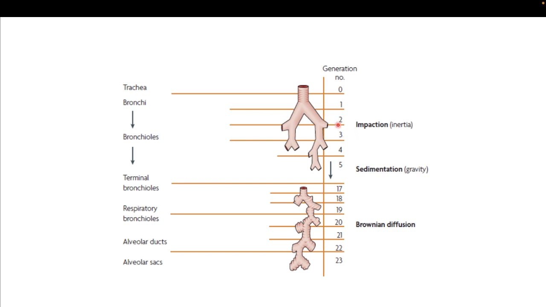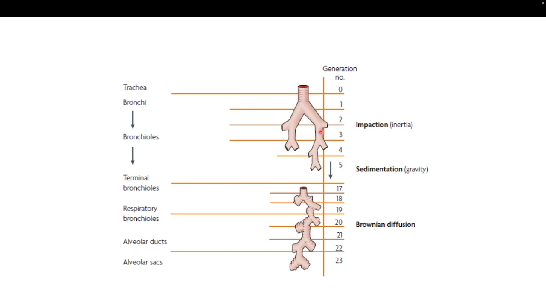The first mechanism that happens is impaction, where, let's say, this red pointer is your drug. It will come first and hit these walls because of inertia, because they have a certain mass and therefore certain momentum. In inhalation, if you have noticed, people who take these asthma pumps are asked to take a very long breath so that it has certain velocity. The drug particles also have certain velocity, and as a result, because of their mass and velocity, they first impact these walls of the airways. So the first mechanism is impaction.